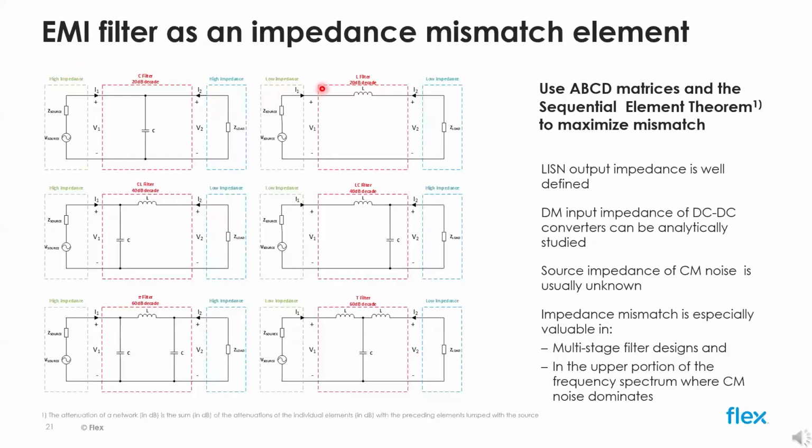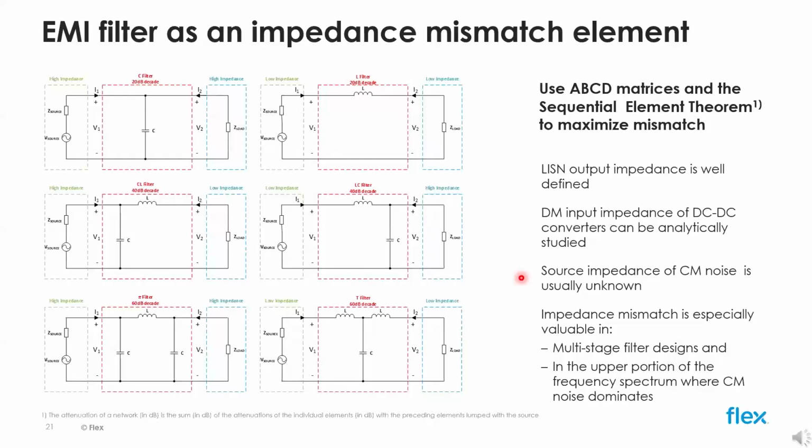Maximum mismatch is obtained when the impedance of one stage is maximally different than the impedance of the preceding stage. As you can see in this combination of filter networks, a high series impedance source is matched, but I'd rather say mismatched, with a low impedance shunt element, a capacitor, while a low impedance source is mismatched by a high impedance series element, an inductor. Increase the filter order, that is the number of stages, for more of the same effect. Knowing the nature of source and load impedance is important. This can be a problem in the case of common mode source impedance, which is undefined by nature, as it depends mostly on parasitic elements like stray capacitances.